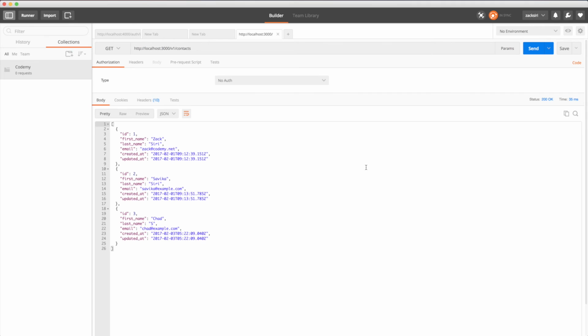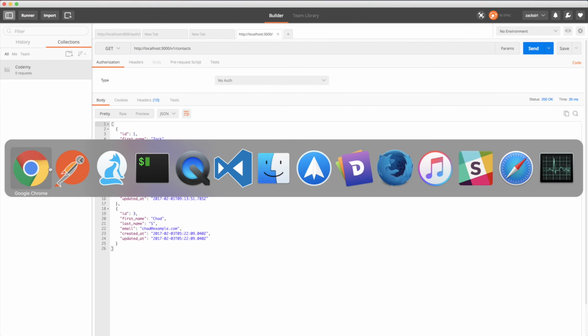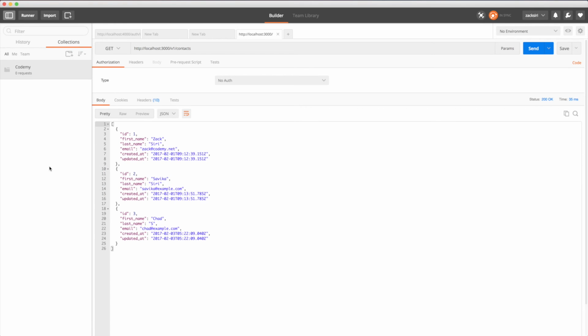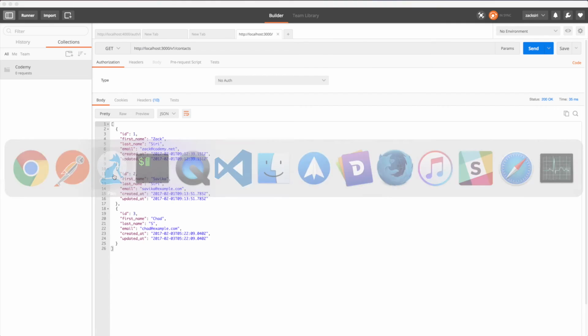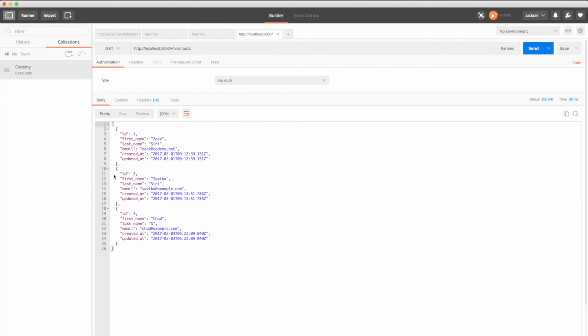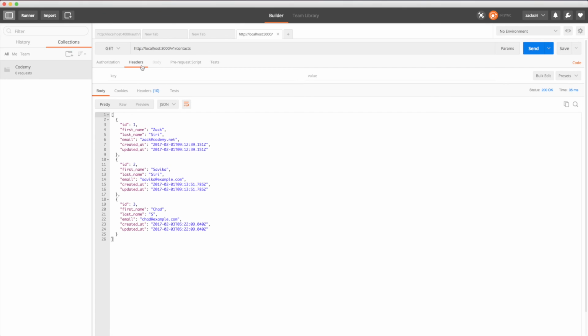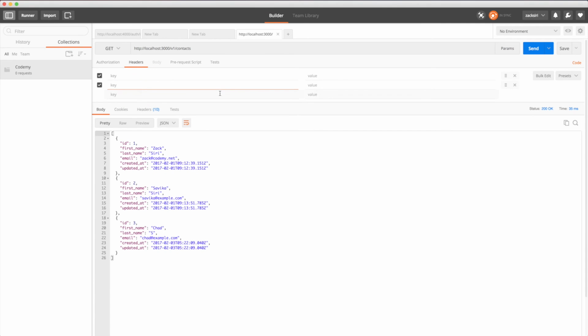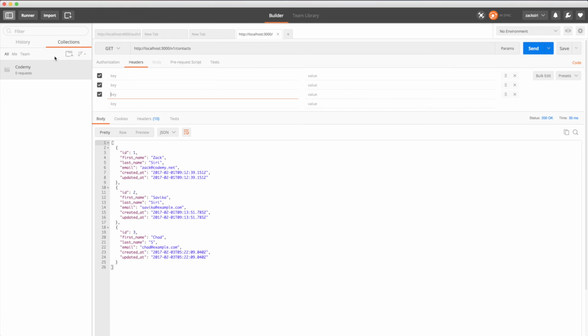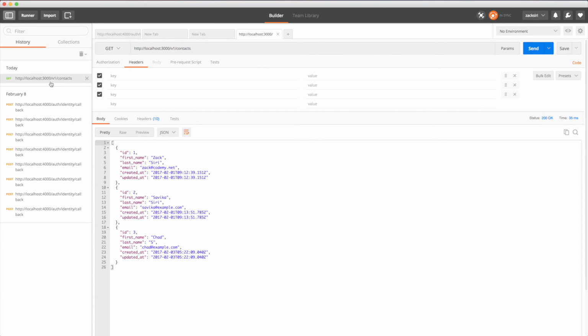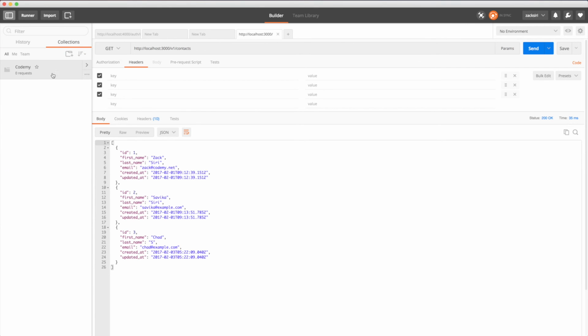Feature-wise, Postman is very similar to Paw, but the Paw UI is a little bit more intuitive. One pet peeve I have with Postman is that when I Alt-tab into Chrome, it confuses itself with Chrome. Sometimes when I go into Chrome, it comes back to Postman, which I find very annoying. I don't know if the Postman team can fix that. If they can, great. I still highly recommend it regardless. You can set headers and all kinds of things that you'll need when you're building an API. You can view the history of the post, and all kinds of cool stuff you can do in here.